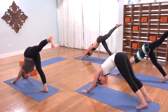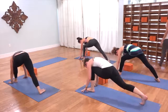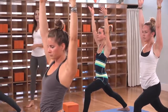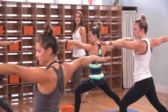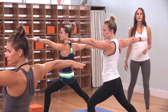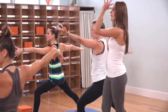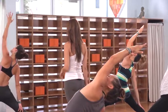As you exhale, step the left foot forward to the top of the mat. Spin the back foot flat. First warrior is your inhale — rise high, chest and shoulders squaring ahead. Open up second warrior — spread your arms out wide, with your gaze focused at one point out ahead of your middle finger, your gaze focused like your breath is focused. On the inhale, sweep the left arm up and overhead, pull the left fingertips back, draw space across your left waist. As you exhale, left forearm to your left thigh.